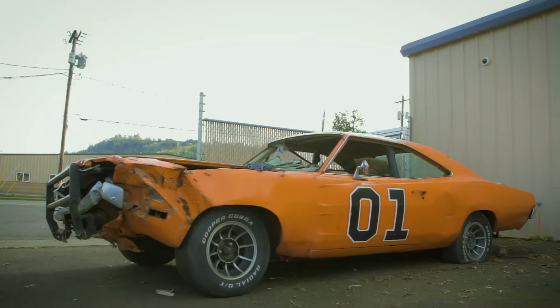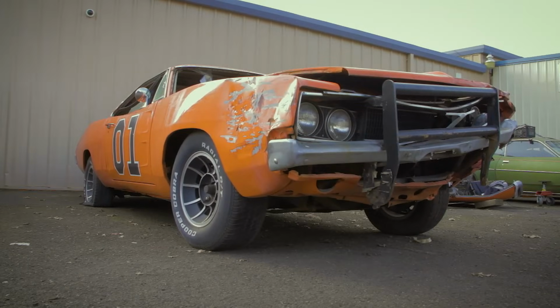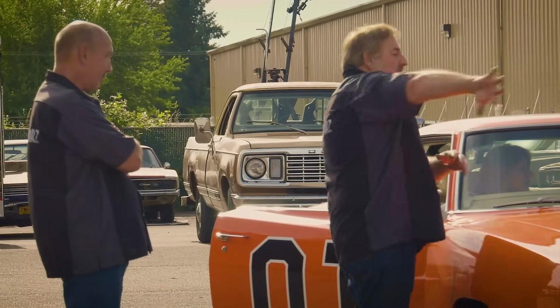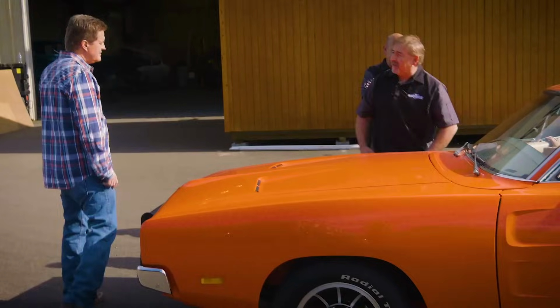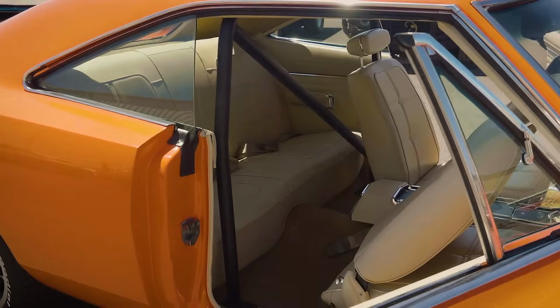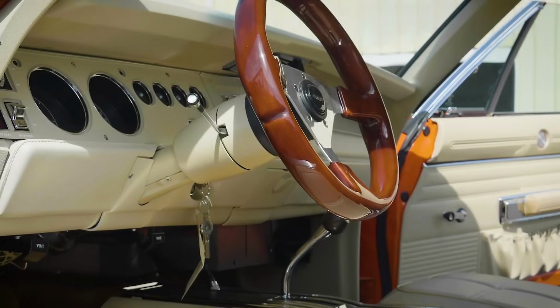I can't believe this car was bent up and twisted and rusted. Oh, we had a hard time. If you go back and talk to the body man about that, this thing was shoved up to here, so we had to get all the sheet metal off of it and make direct pulls down on that A-pillar to get it square again. But that's your original roof right there. Golly, buddy, I cannot thank you enough. Oh, I love that steering wheel. It's great.